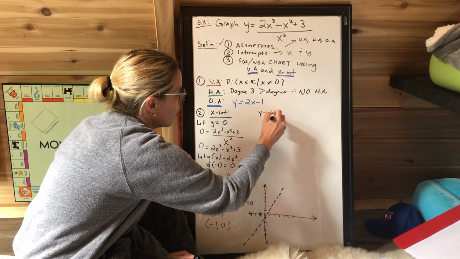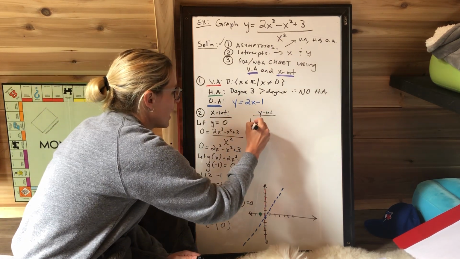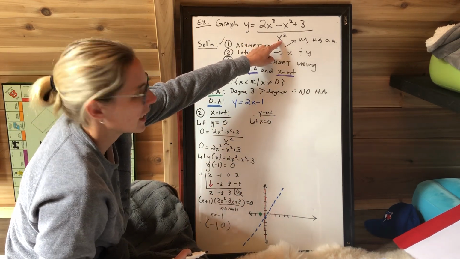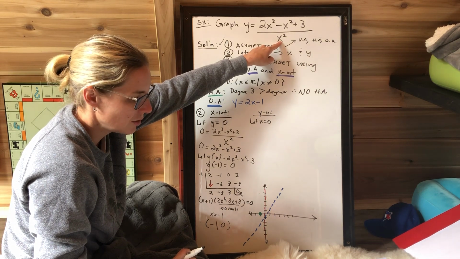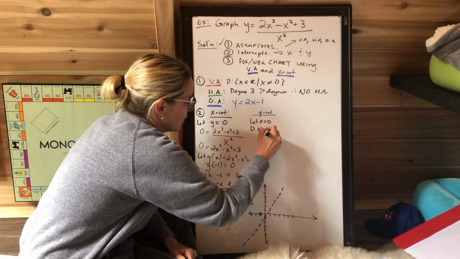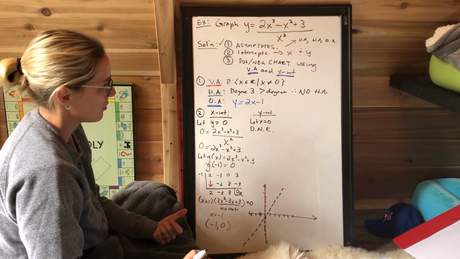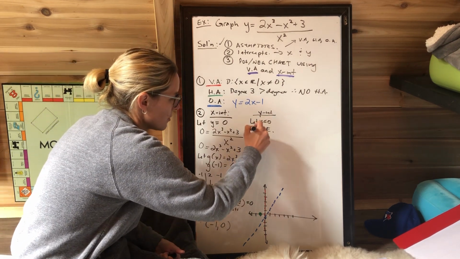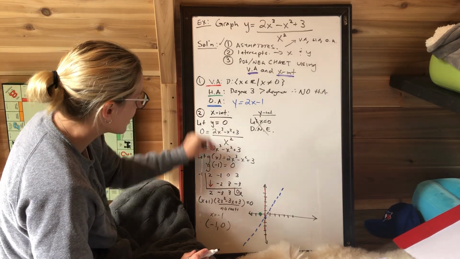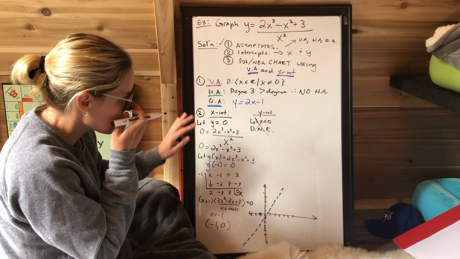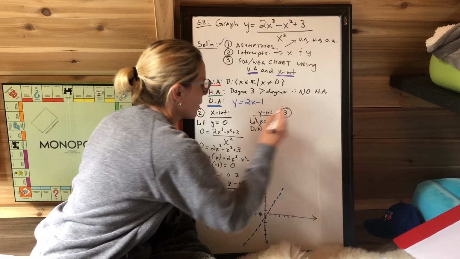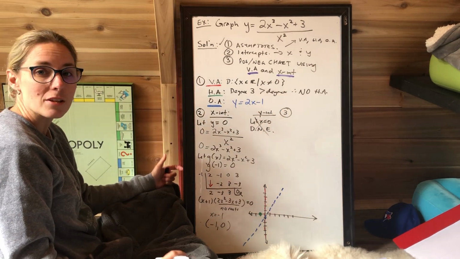You want to do the same thing with the y-intercept. In this case, you're letting x equal 0. When I let x equal 0 here, I get a denominator of 0. Am I allowed to divide by 0? No. So this one does not exist. There is no y-intercept. That takes care of step 2. The part where you're doing synthetic division is always finding the intercepts. So just be aware, the synthetic division is going to happen in that step.